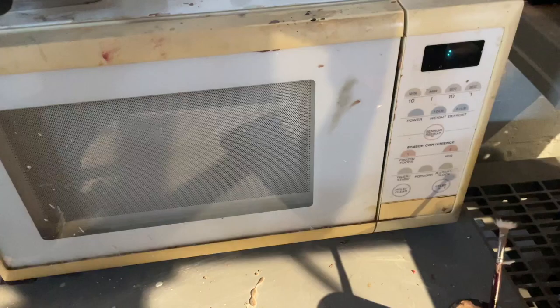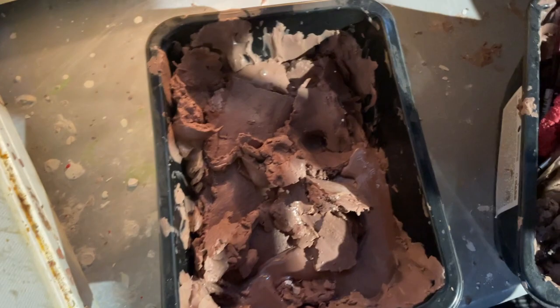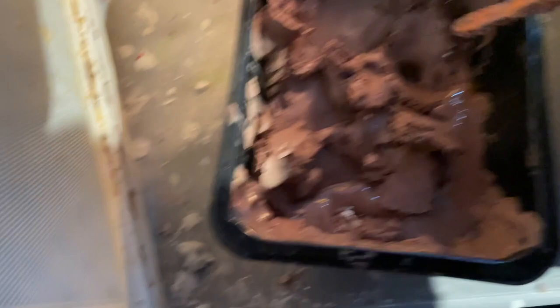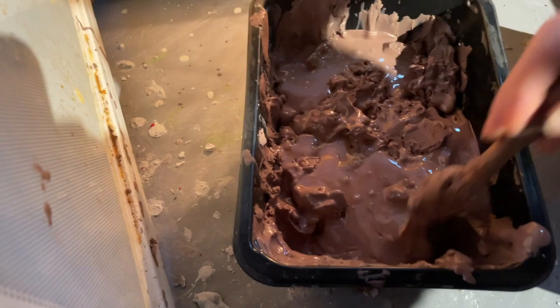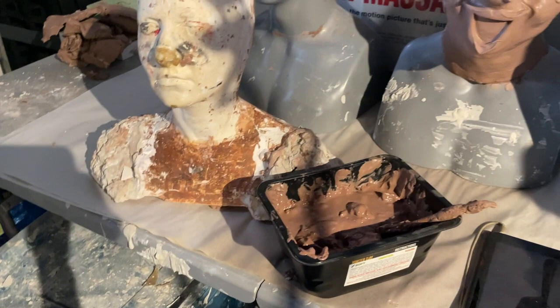We're going to test if the clay is warm enough. Pick up a really beat-up used microwave specifically for this - do not put food in there. You can see it's super hot. I like using a wooden tool to poke at it so the liquid parts help melt the other pieces. If you stuck your hand in right now it would hurt - it's about like candle wax. You don't want that, so wait for it to cool a bit. Once it's at that perfect creamy but solidifying stage, we'll start slobbing it on.